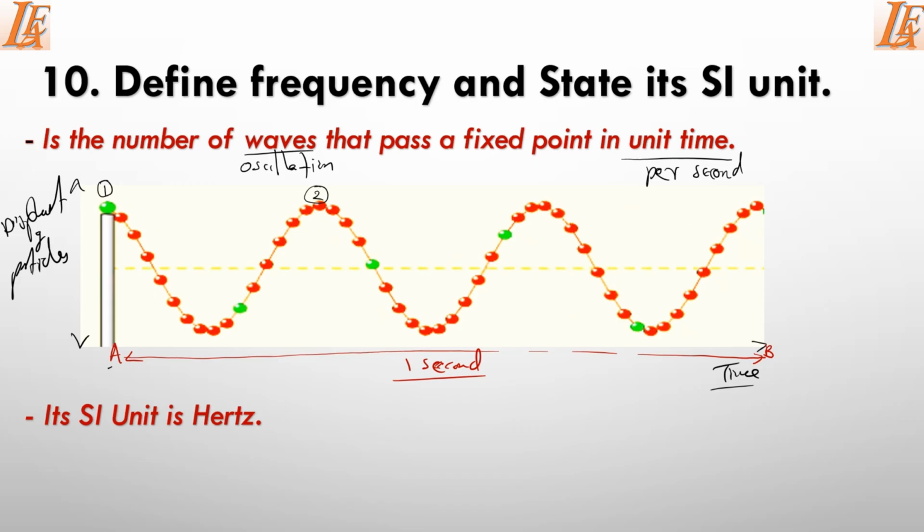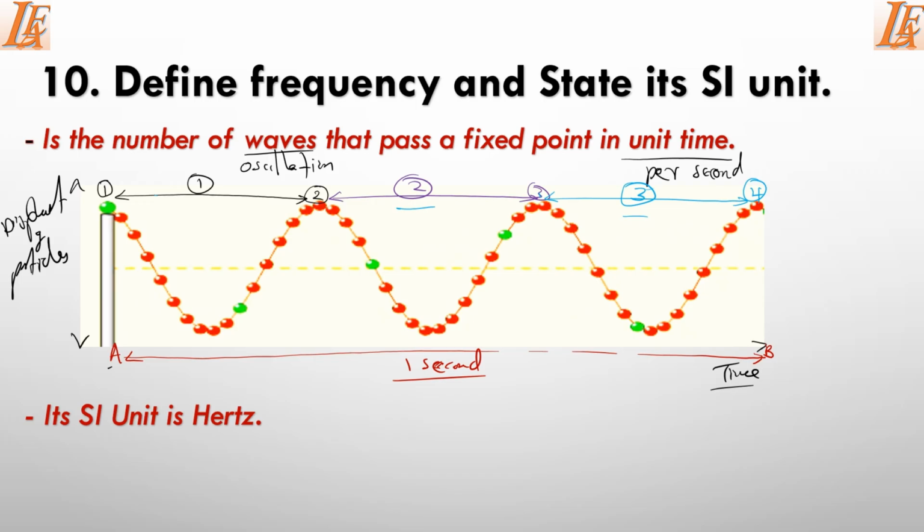So in this case, from this crest to this crest, this is the first wave. Then the second wave is from particle 2. Another particle which is in phase with particle 2 is this particle 3. Therefore, this is the second oscillation or wave. Then another wave that we have here is from particle 3. Another particle which is in phase with particle 3 is this particle 4. Therefore, another wave here is between 3 and 4. So this one is wave 3. So in this case, we have 1, 2, and 3 waves covered in 1 second.